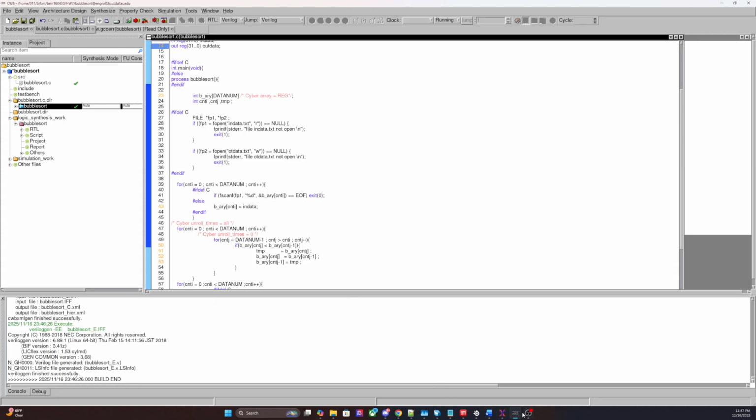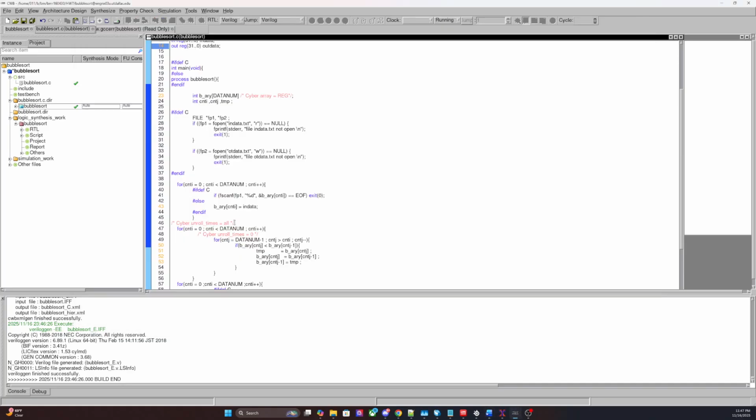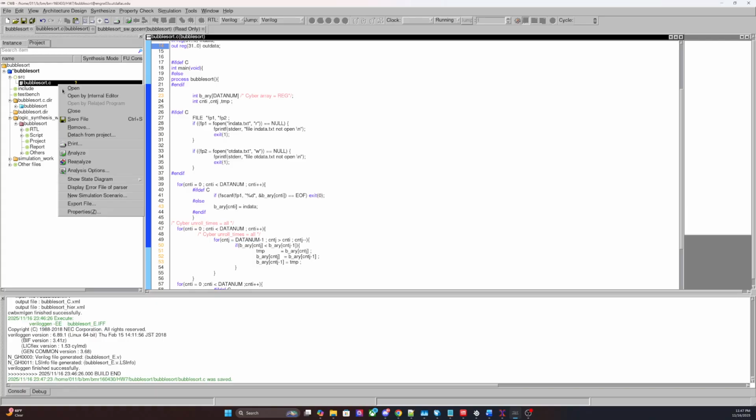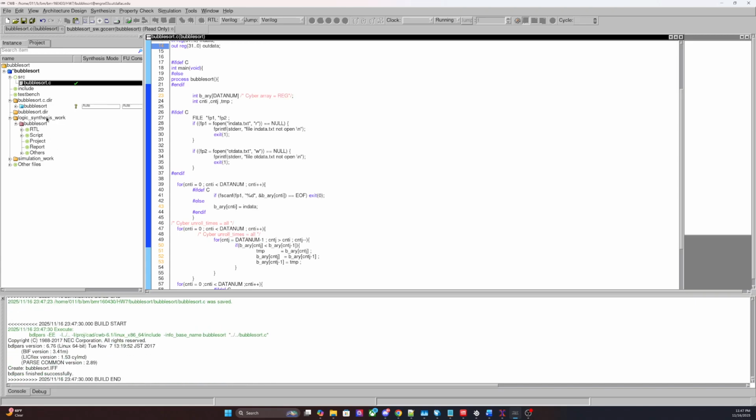So now let's try our last one. Arrays treat as reg, unroll times all, unroll times all. Change that up. We'll analyze.